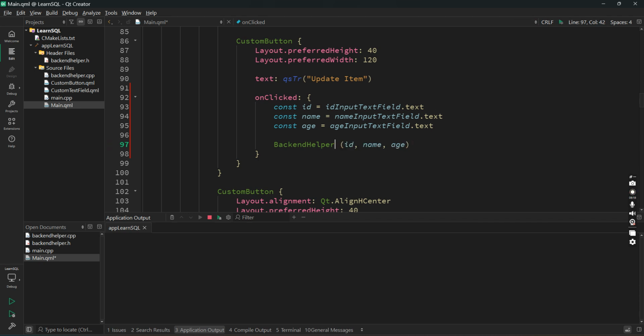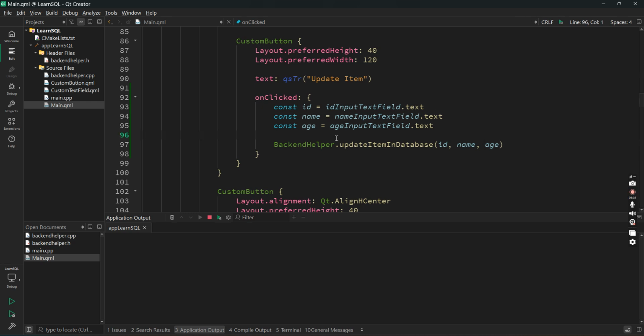Let's let autocomplete first. Yep, this method. Now we did not provide any check if ID is empty or name is empty or age is empty. We should have provided a check, right?